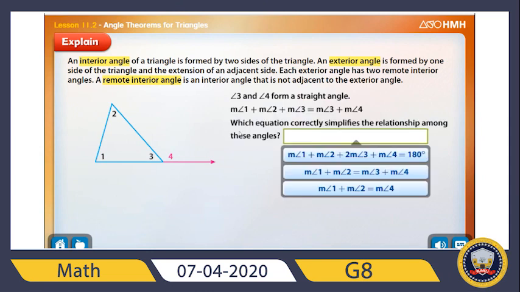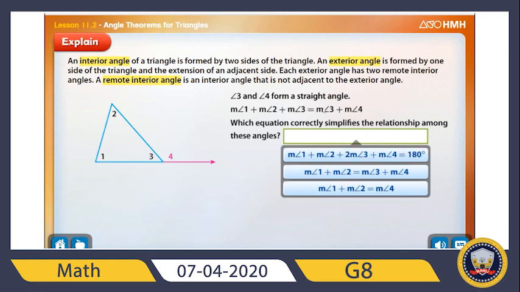Now let's write this equation. We know that the sum of the angles inside my triangle is equal to 180. Means what? Measure of 1 plus the measure of 2 plus the measure of 3 is 180. We also said that angle 3 plus angle 4 is 180. So this side is 180, it is equal to this side that is 180. Look at this equation, guys.